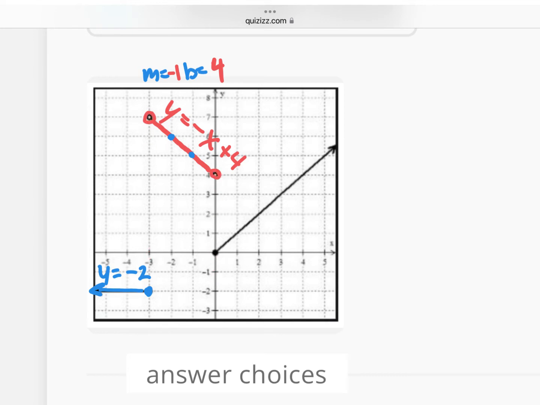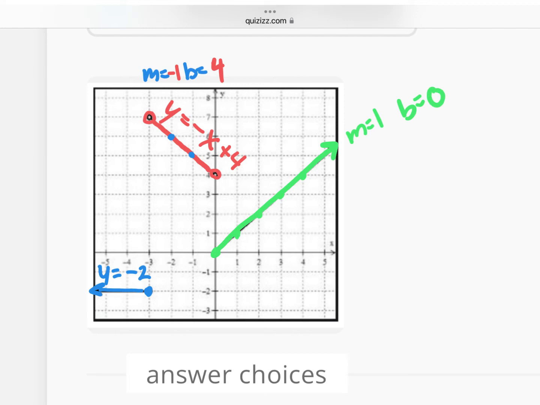Let's look at the last one. I'm going to do the last one in green. The slope is from here to here. It goes up 1 over 1, up 1 over 1, up 1 over 1. So the slope is +1. And the b value, where does it cross the y-axis? Obviously, it crosses at 0, the y-axis. And it is a solid dot right there. Solid dot right here, going this way forever. Has an arrow.